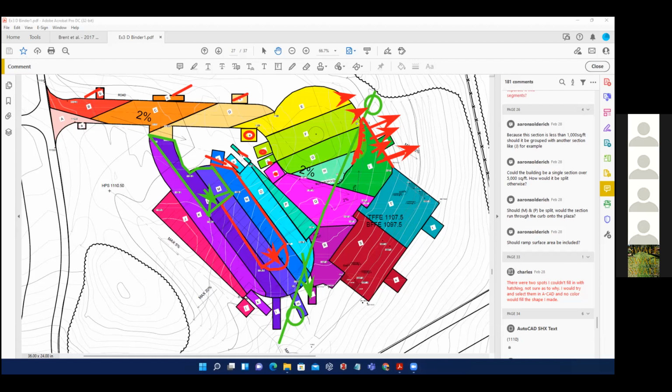In fact, if you put a trench drain this direction, you would be able to collect most of these areas into your small I. If it's along the curb, you're only able to collect this much. If it's this side and here, you would be able to collect this much.